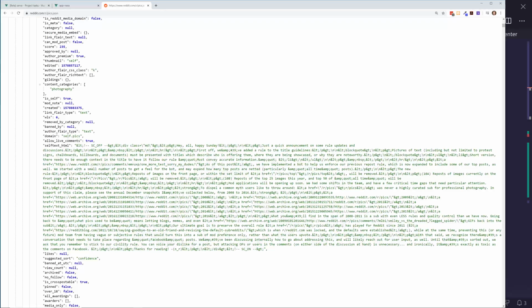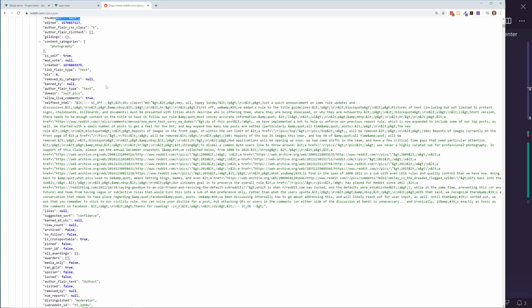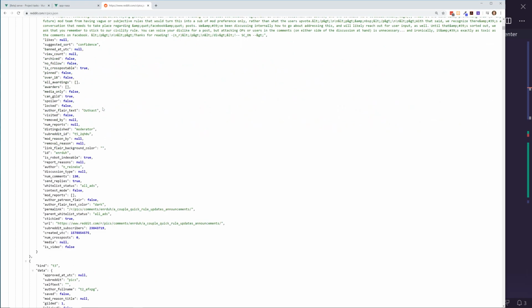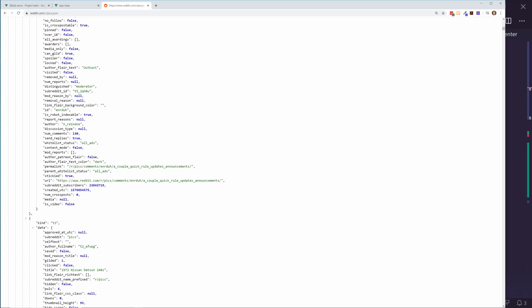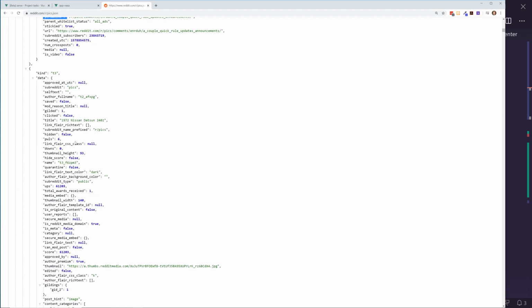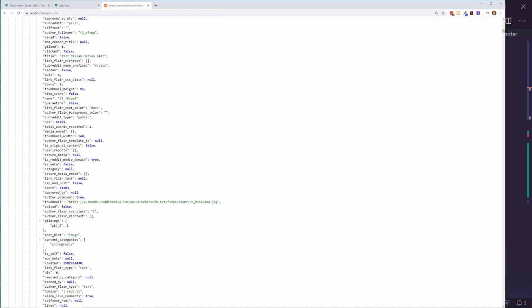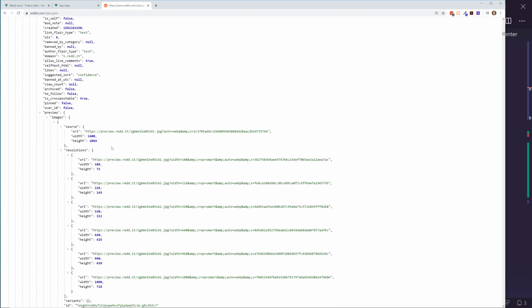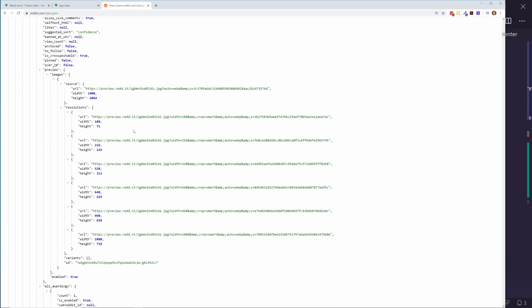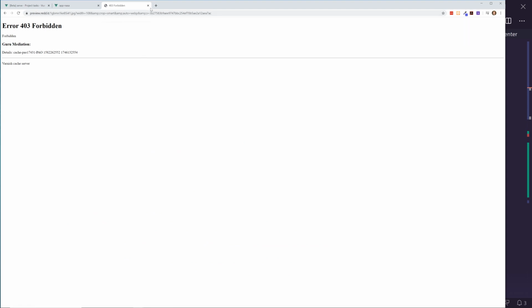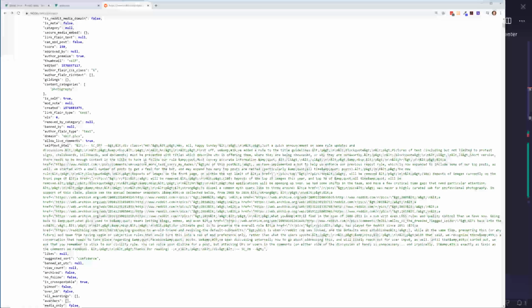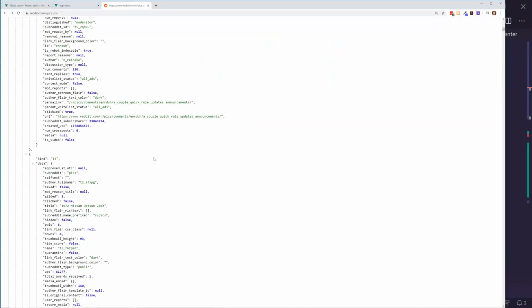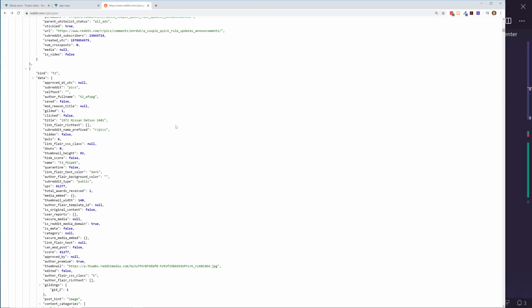You can grab some links. It has the thumbnail in there. And I believe, yeah, you can pull out the links from it. Here's the URL, the permalink. I know the picture is in here too. You just have to find, yeah, here's the thumbnail for this one. So you can certainly just use this API. And here's some images. If I click on one of these images, I guess it won't let me pull it from there. But you can pull the images and then use that in your own app, which makes it really nice. It's a cool little quick API.